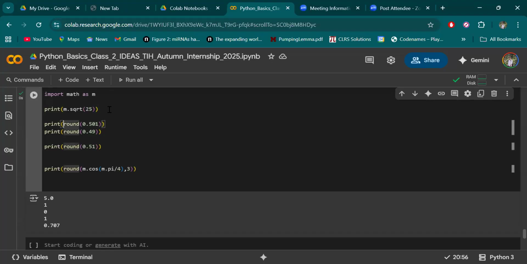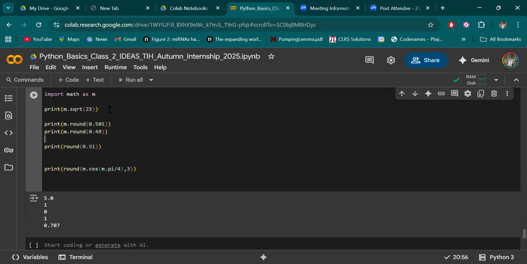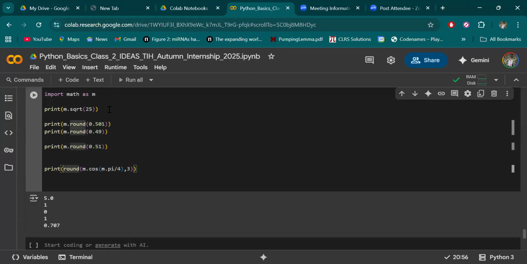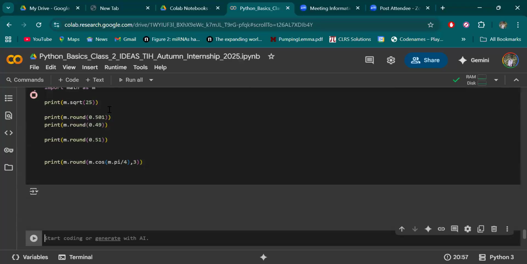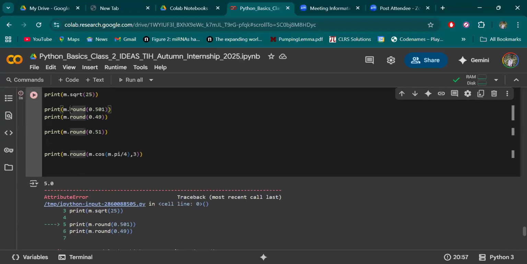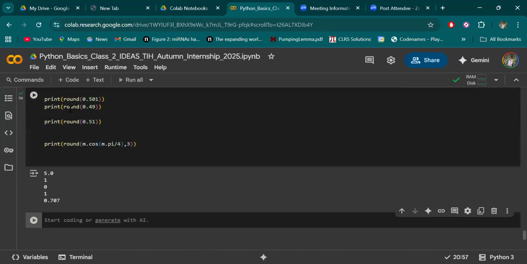Sometimes you need to import the math module, sometimes you don't. This completely depends on the Python version. In the older versions, round was a part of the math functions, but now it has been excluded.